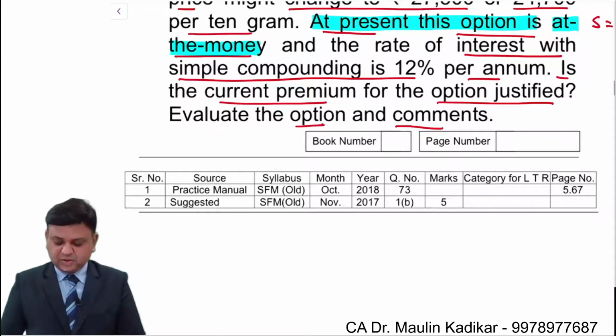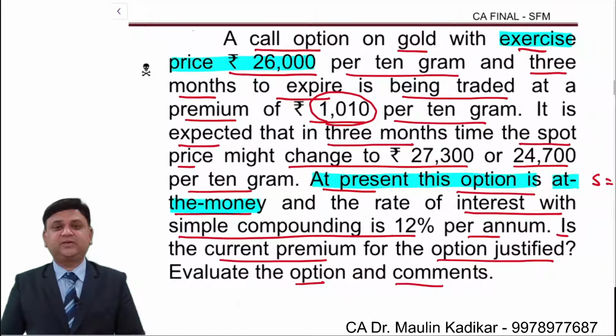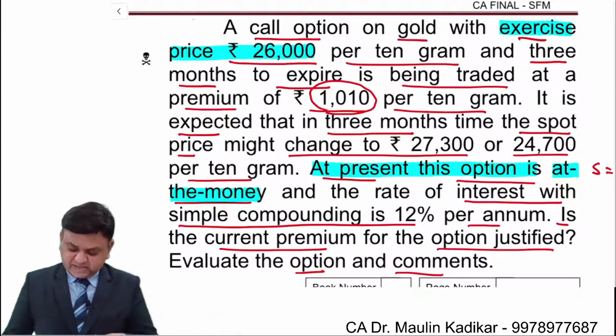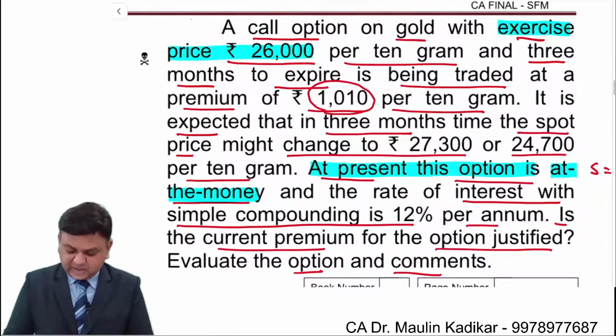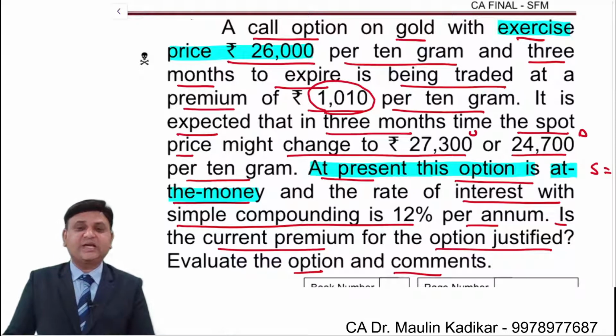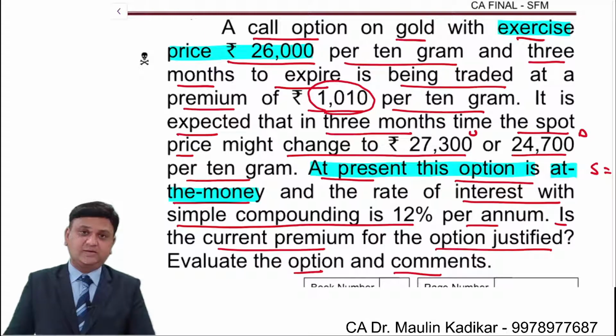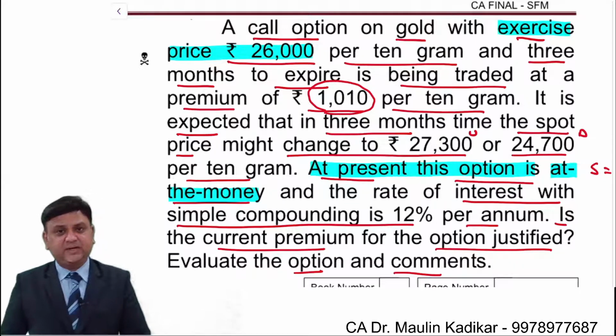Evaluate the option and comment. So we are required to make the computation of the premium, and based on that we are required to pass comment. Friends, over here we can see that the information is given about the up price and down price. The question is silent about which method is required to be adopted for the purpose of premium calculation. There are two methods that we can adopt. One is the binomial method with the replica portfolio method, and the other is the risk neutral method. How to make the computation with the risk neutral method, that we will understand later on. So far as we have studied the binomial method, so I am suggesting for the time being to answer with the binomial method. Once we complete the risk neutral method, I will explain with the risk neutral method too how to do this example.